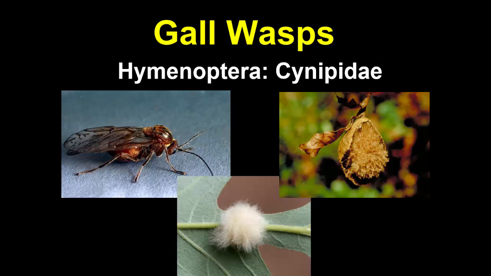And furthermore, they are generally quite specific in terms of the plants that you will see them on. Almost all the gall wasps are associated with oak or closer related species. A couple are found on roses and related rose family plants. But of these 800 species in North America, almost always they are going to be producing some sort of really strange growth on a leaf or a bud or a stem of some kind of oak or related plant.